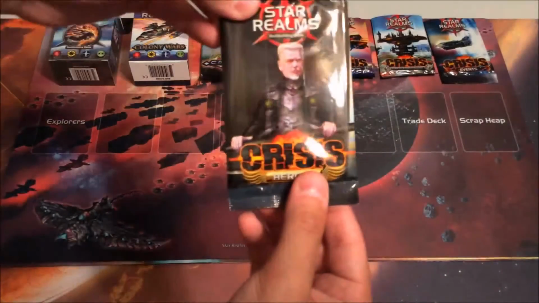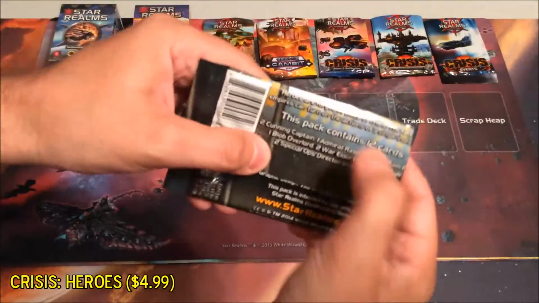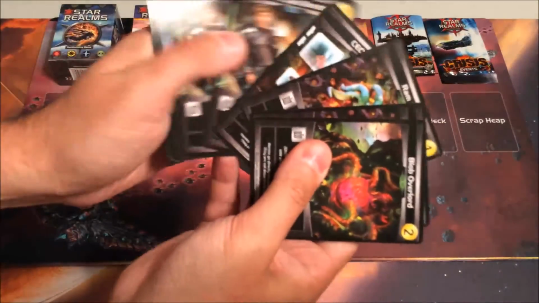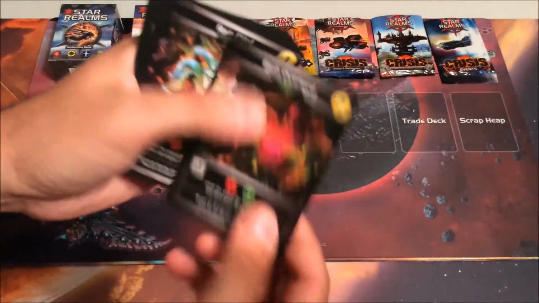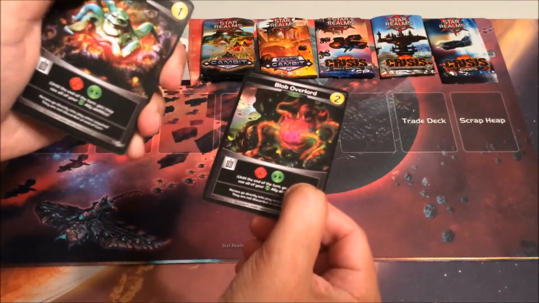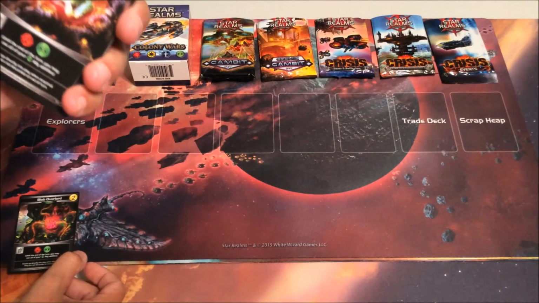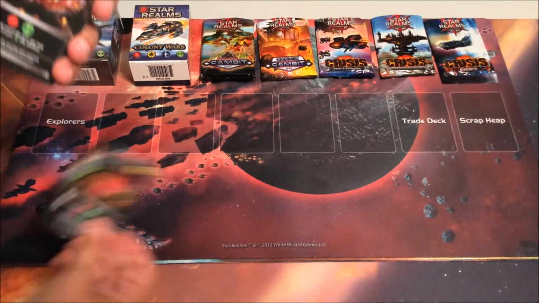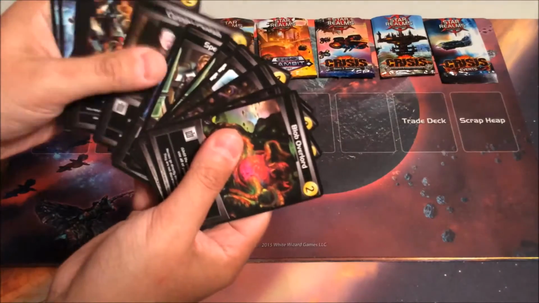And then finally, so far, Crisis Heroes. Another new type of card. Again, 12 cards. A new type of card, which are the heroes. And essentially, these are cards that get purchased, played, and then can wind up sitting aside until eventually you decide to actually use their ability, which usually requires scrapping them, and they give you some pretty strong hits from that ability.